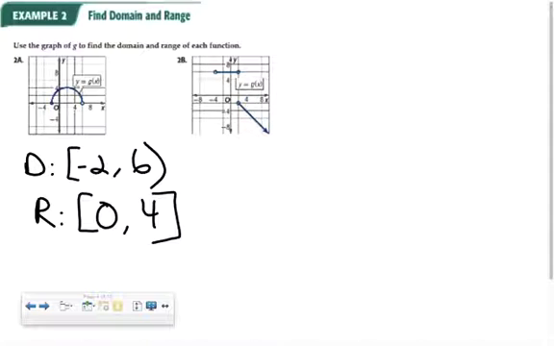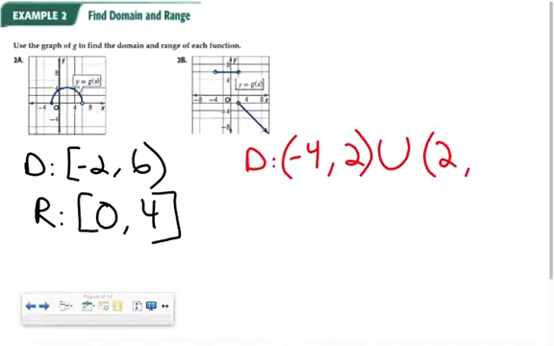For part B, let's look at it pretty much the same way. So I look at my graph from left to right. And I see that things start to happen at negative 4. But at negative 4, I do not have a value for y. It's an open circle. So that's why I'm putting a parenthesis there. And going to the right, I see that there's something happening at 2. It's jumping. My graph is jumping down to something else. And at that 2, there's an open circle in both parts. So I'm going to close that with a parenthesis. Union. Because at 2, it starts again. And it goes to positive infinity. And again, remember that since infinity isn't an actual value, we use a parenthesis for that.